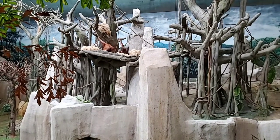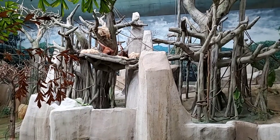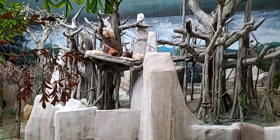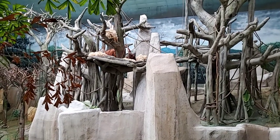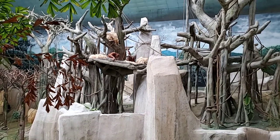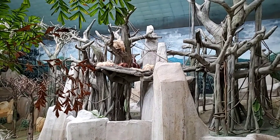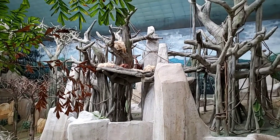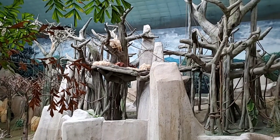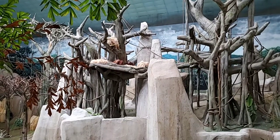They worked hard to try to work him back with his mother at the time and that just wasn't working out. The keepers provided round-the-clock care and raised Kachil while at the same time trying to get him back with orangutans, because you don't want an orangutan growing up thinking he's a human. At Toledo Zoo they tried him with a few orangutans and it just wasn't working out to give him any social companionship with his own species. The orangutan SSP knows about approximately 230 orangutans living in 52 zoos around the country, and they have a list of female orangutans known to adopt other babies and serve as a foster mom.